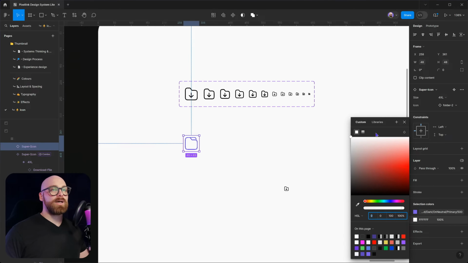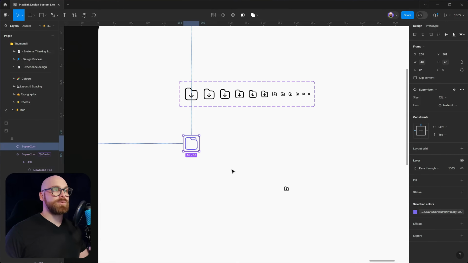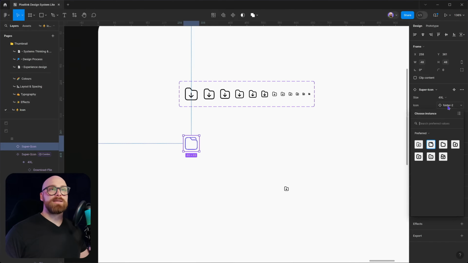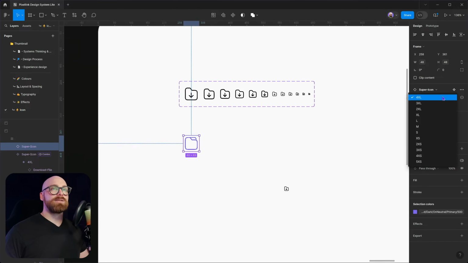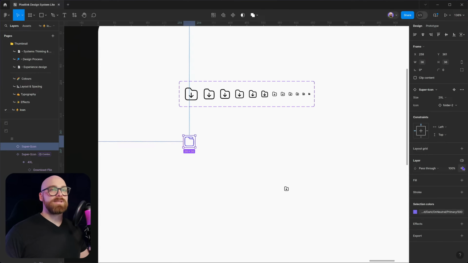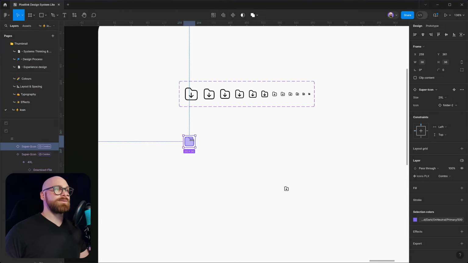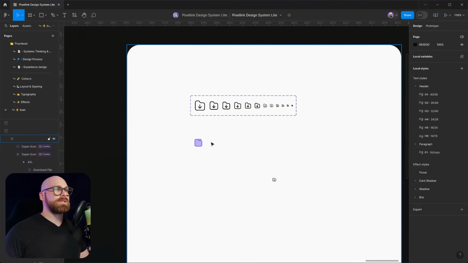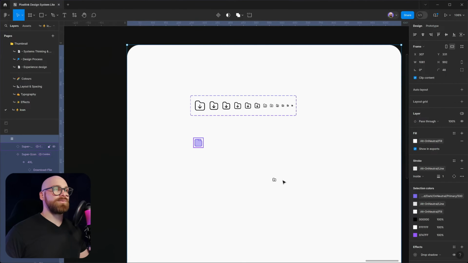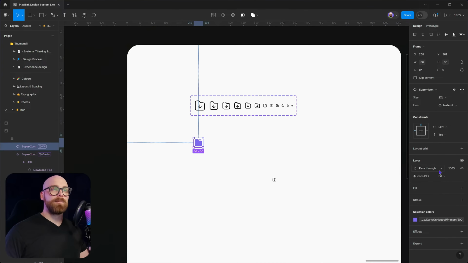I will apply this other color to it. Now I can select the icon, and I can adapt the different sizes. I'll be able to also switch it to a different icon. So there's my actual icon for combo, my outline, and also my fill and my line.